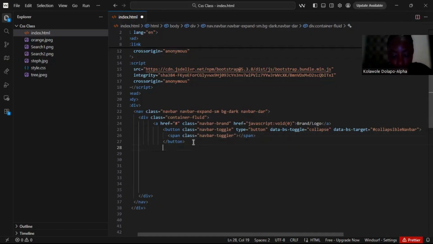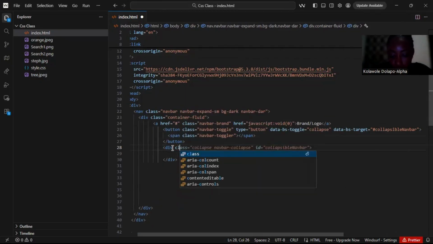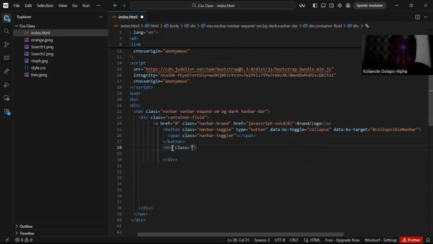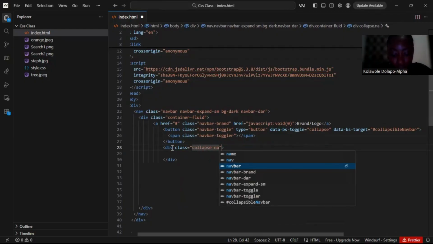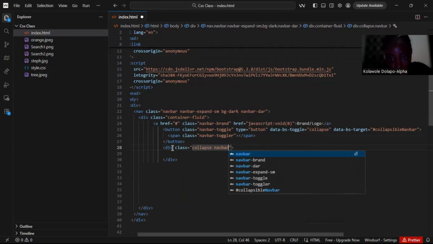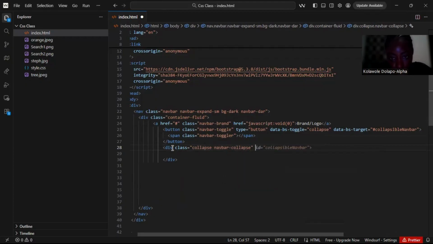So after this button, we'll give it another div, and this div we'll give it class collapse navbar-collapse. Then we'll give it ID, which will be my navbar.